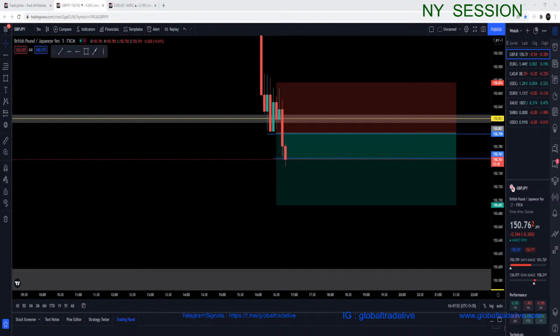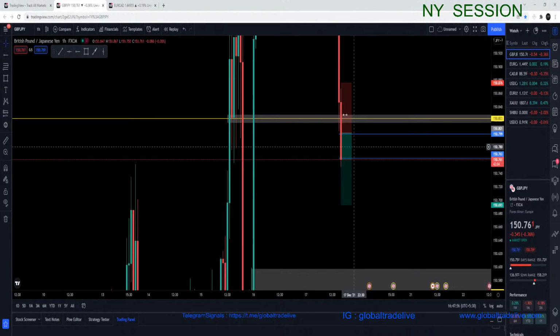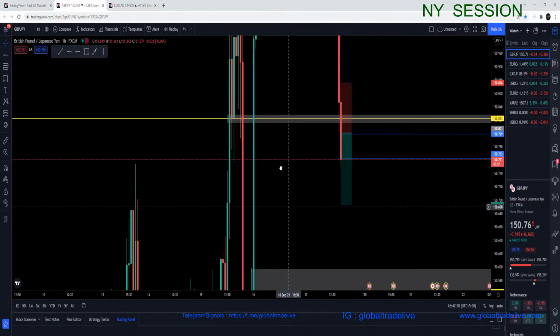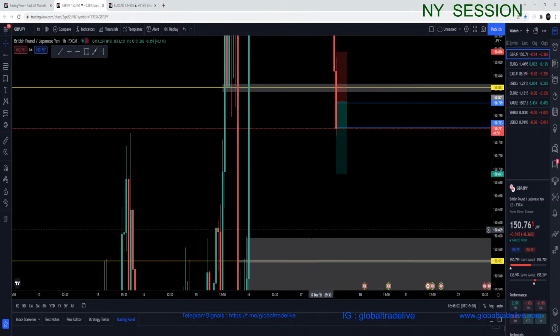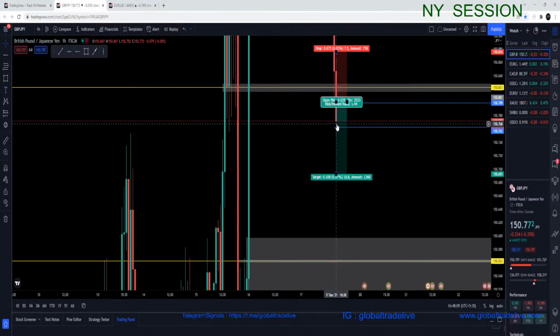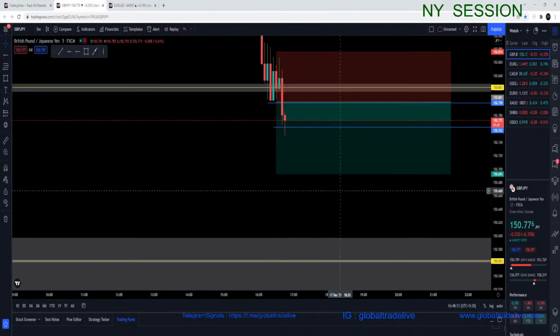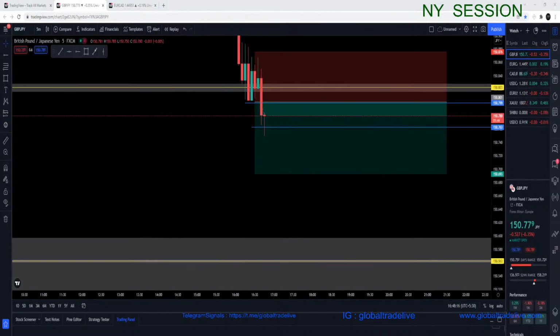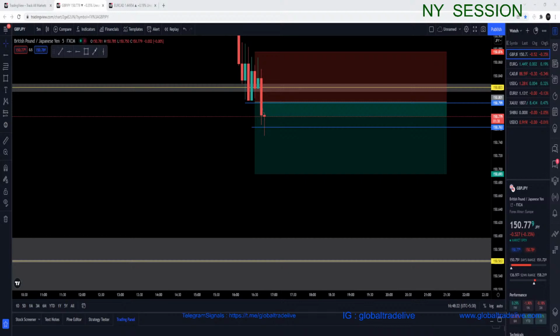Actually, 1 hour can really drop down. I really like the way 1 hour is printing right now. Extremely good. If it starts to move down, then this will be the point, trust me. This will be the point it will be heading towards. But for that, it really needs to have some heavy volume which can push the price all the way down. But right now, price is just stuck over here. I just hope that we have a great push now.